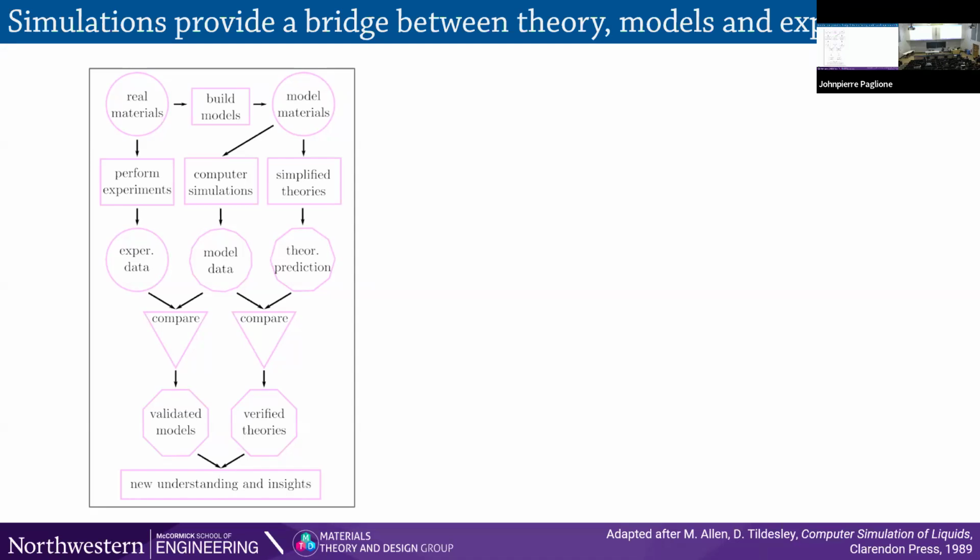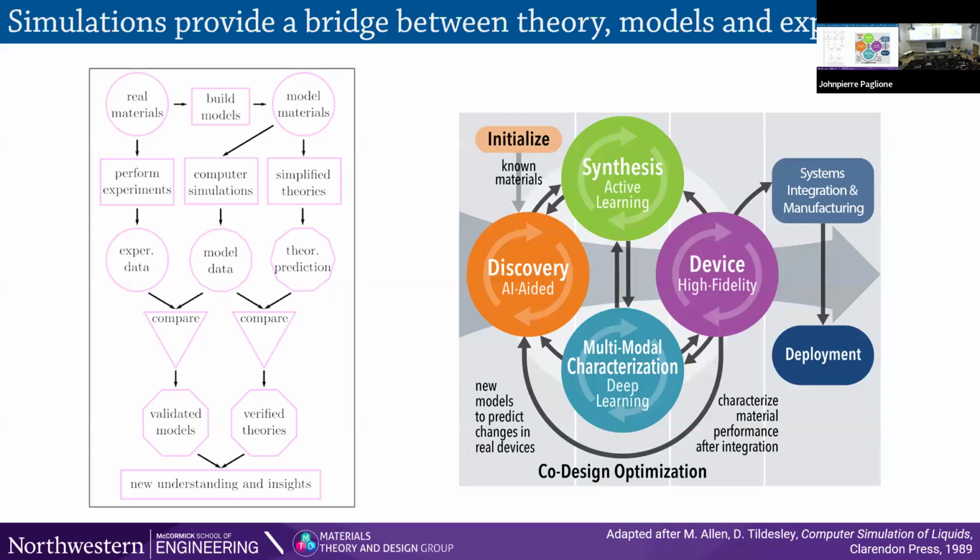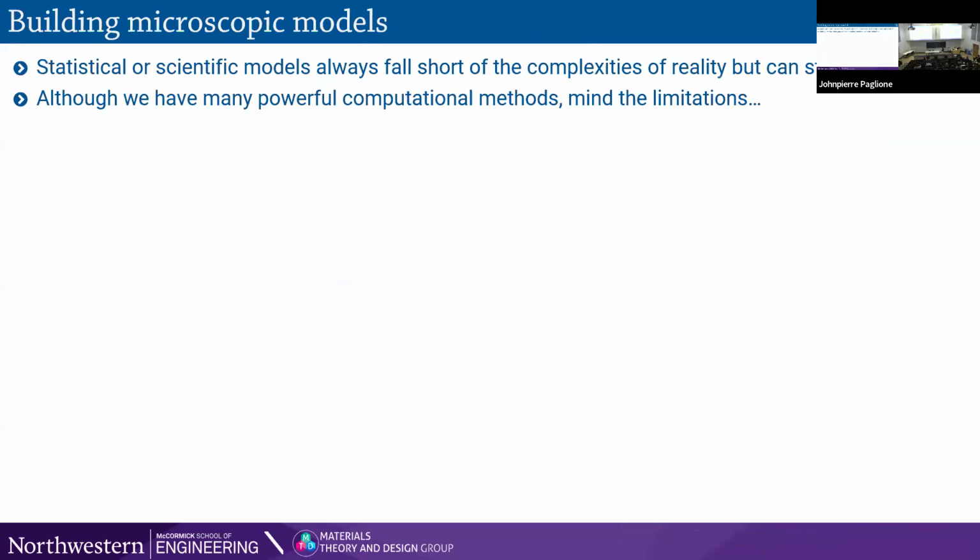Okay, this has been around now for decades. And what you see today is more amplified versions of that, where you have many cyclical iterations. This is a diagram I've created for a similar process for how we go from discovery of materials, maybe synthesis in experiment, to understanding how to characterize those materials and modeling them with simulation. And there's many loops here, as Leslie mentioned earlier, so we want to try to iterate on the development of new materials. So that iterative process often leads to optimization, which then takes us out of fundamental science into an engineering realm. So we've sort of abandoned then the focus on the physical understanding.